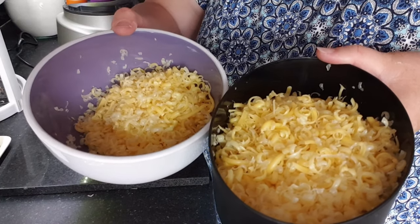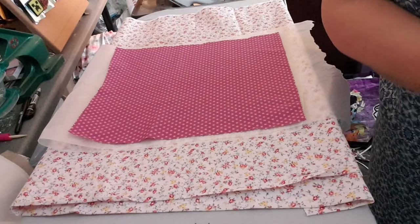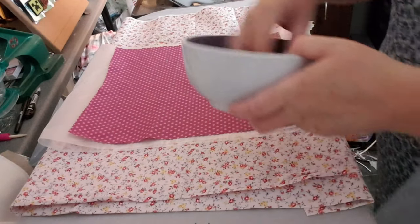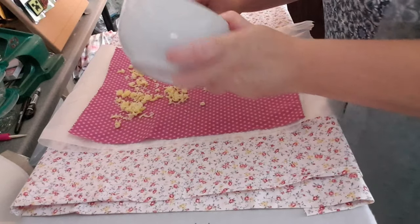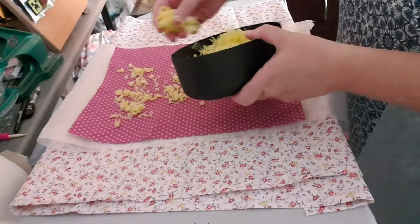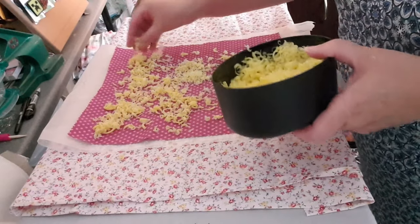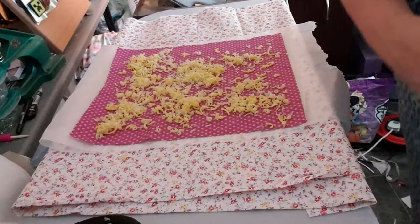Well, those few sticks have given me this amount of wax grated, so we shall see how far this will go. Well, lesson learned there. I should have put a silicone mat underneath, and I didn't. I didn't expect the wax to go through, and it has gone into the ironing board cover. I'm not sure I'm going to be able to get it out, so I might have to replace my ironing board cover. Never mind though. I've enjoyed making them, no matter what. It's not the end of the world.